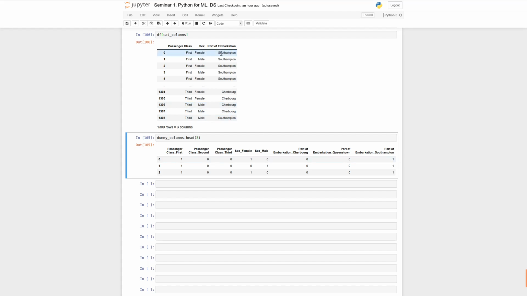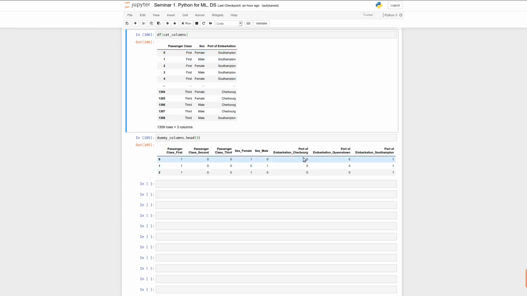Let's see, for example, this very first passenger, it's a passenger from the first class. So passenger class first is 1, and these 2 are zeros. It's a female, so sex female is 1, sex male is 0. And the port of embarkation is Southampton.